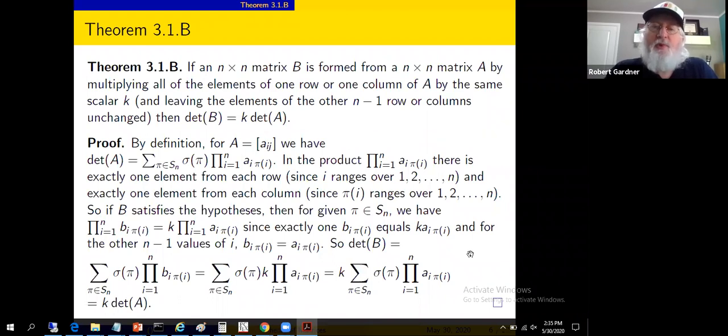Probably this is an easier proof than if we were to go through and prove this using a recursive definition of determinant. We would have to go through and prove it in terms of induction, and we haven't touched on induction. The argument really is fairly easy. When I do these products, each row is represented exactly once and each column is represented exactly once. So exactly once in these columns, you pick up that factor of K, yielding a K outside of each of those products. Bring it outside the sum, and there's the relationship: the determinant of B is K times the determinant of A. So computationally, that wasn't so bad.